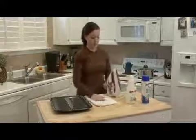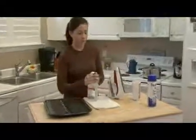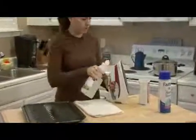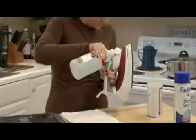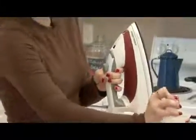What you want to do is fill the reservoir of your iron a fourth of the way full with vinegar. I've already added quite a bit to this one, so I'm just going to add a little bit more. But you want to fill it a quarter of the way up with the vinegar.